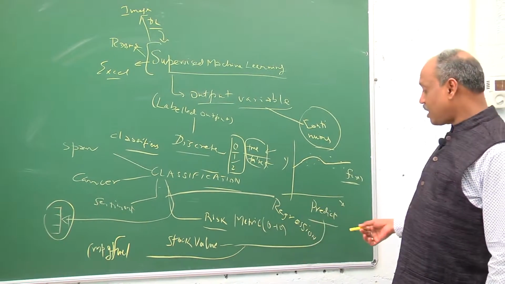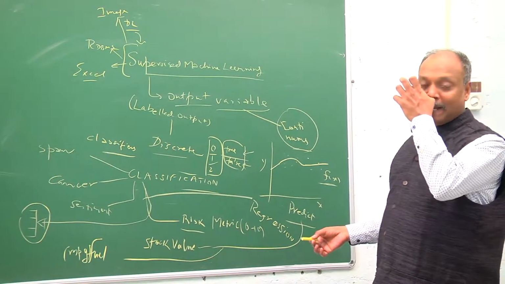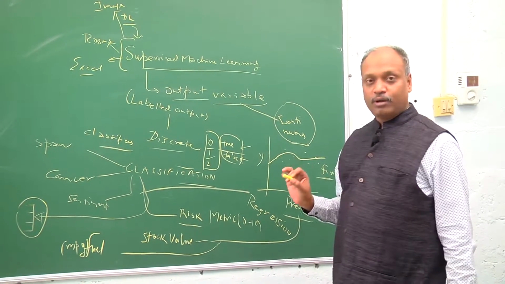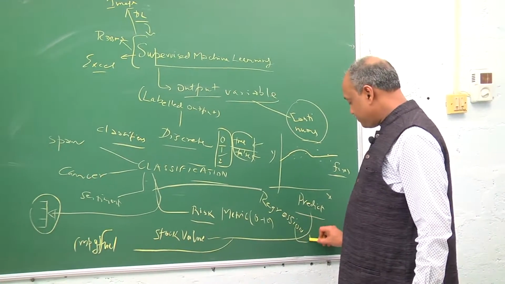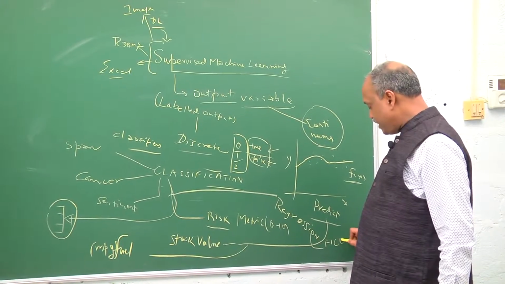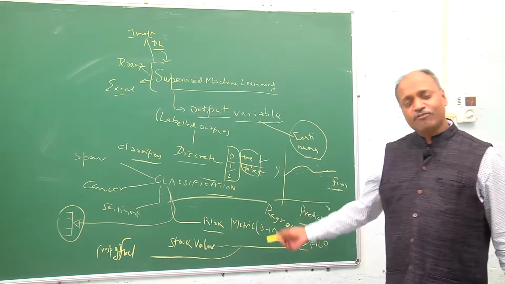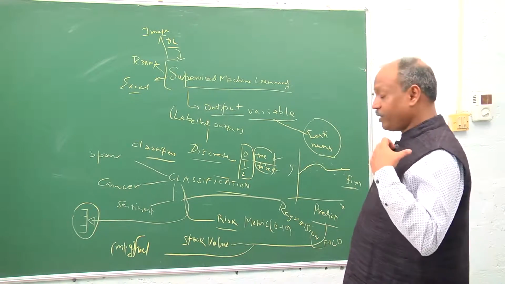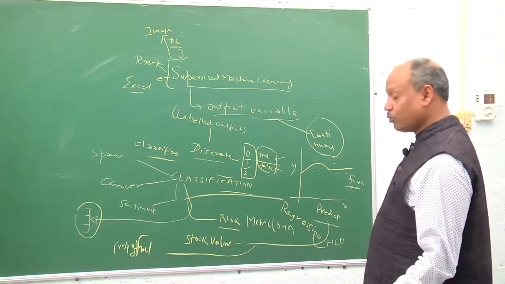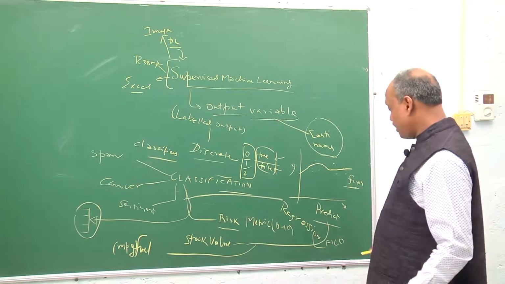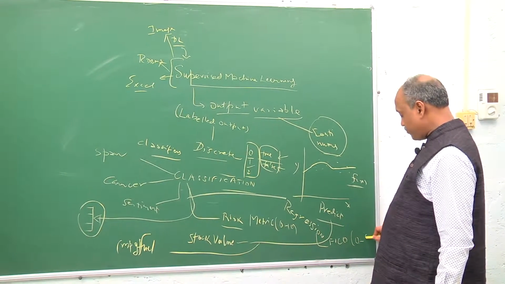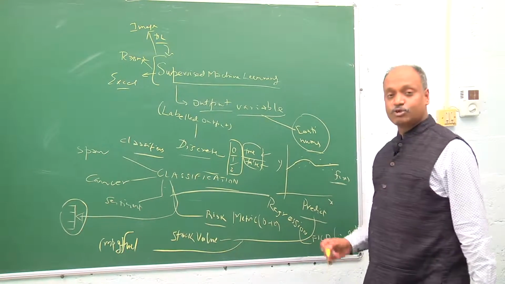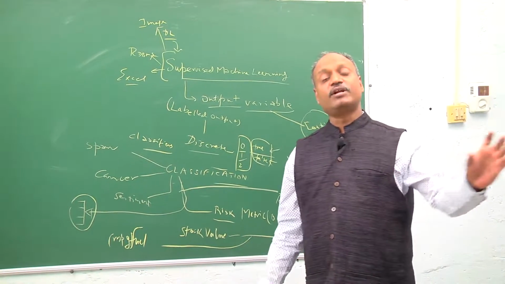Other examples of regression are, for example, if you want to create a score like a FICO score, which is basically a credit worthiness score of an individual based on different aspects related to how the credit card performance is, how their payment spend is, what their consumption pattern is, what kind of high value goods they purchase, or low value goods, etc. You want to give a score, say between 0 and 850. So these could be different credit scores which are continuous and depend on several input parameters.